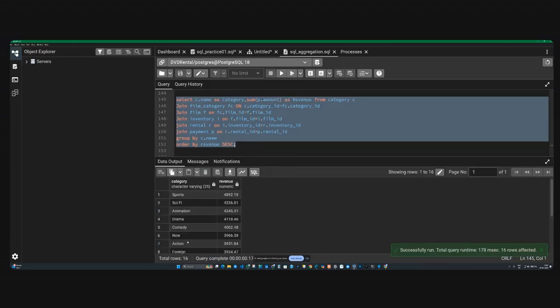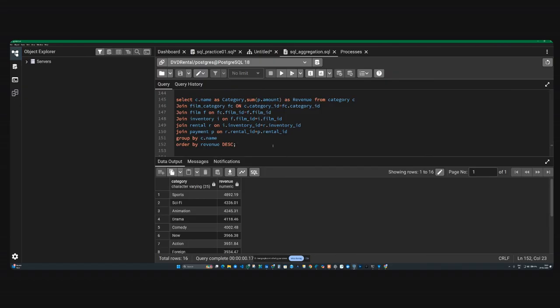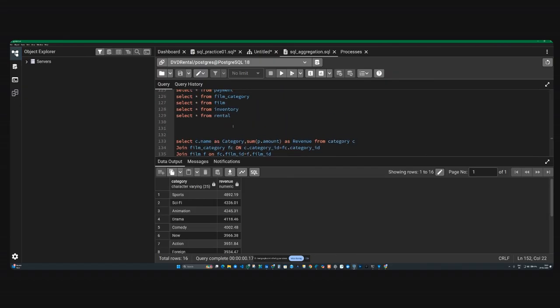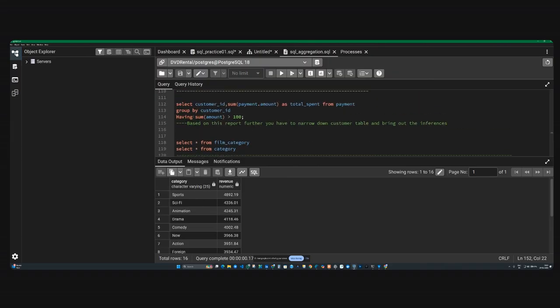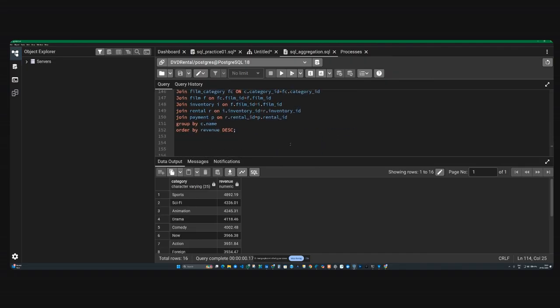Instead of sports, you can look for order by descending, and I can add one column called film category.